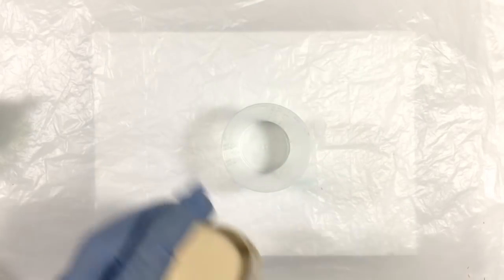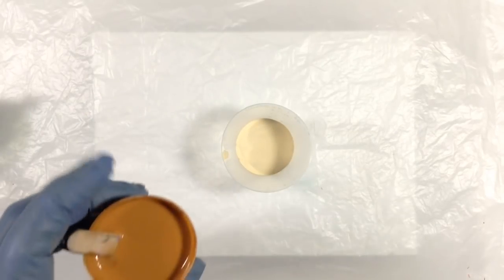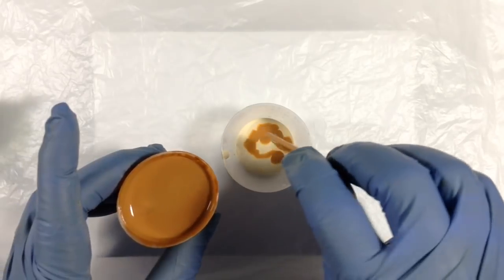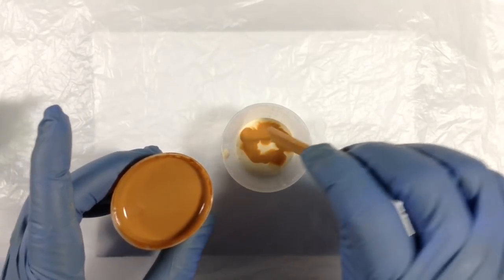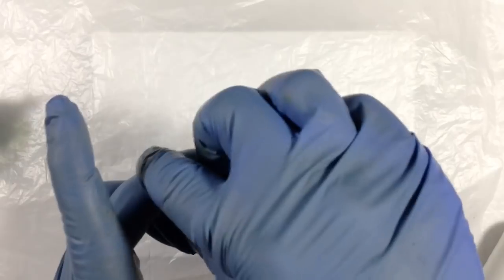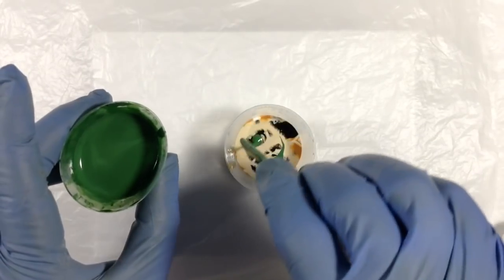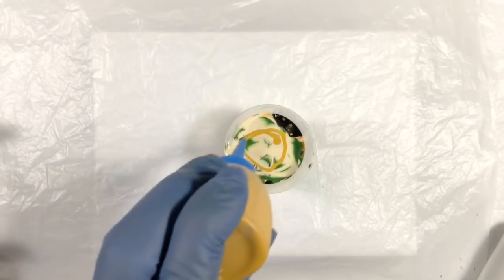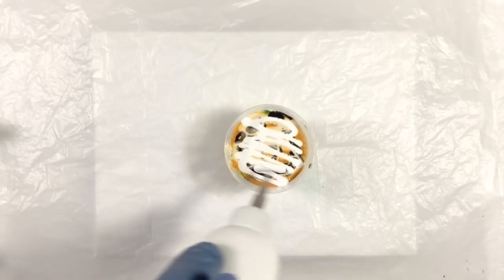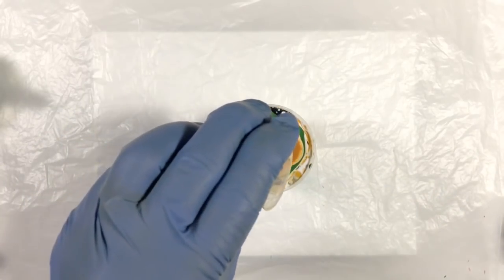So the way I envision this, cream is going to be the predominant color. And the other colors, I only want occasional pops. So I am going to put sort of smallish amounts of those other colors. I'll break it up with white periodically. And then I want hints of black. And we'll end with cream.